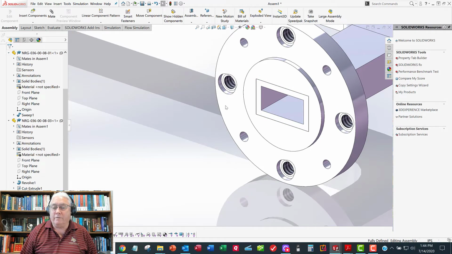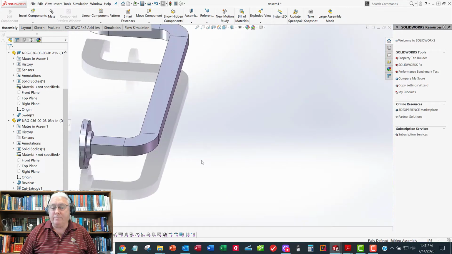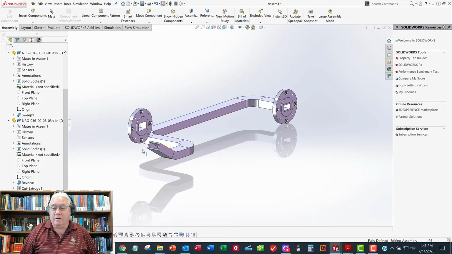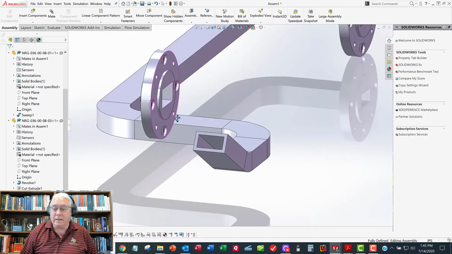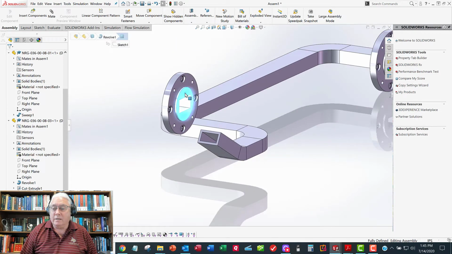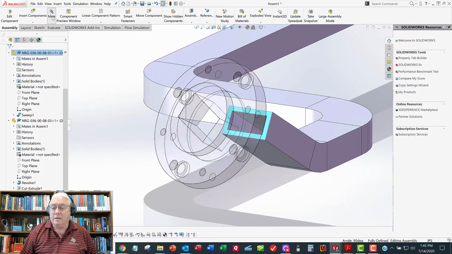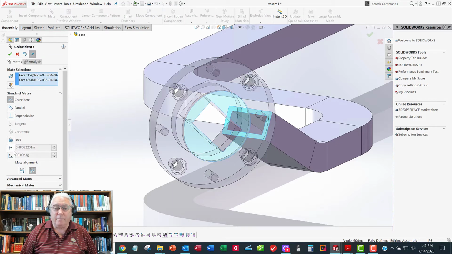So now let's do the other flange. As I patiently wait for the hourglass to go away, spin it around this way. Alright, I got to make sure I get it on the correct side. I think I want this to be flush with this. That's not right. I need to flip it.